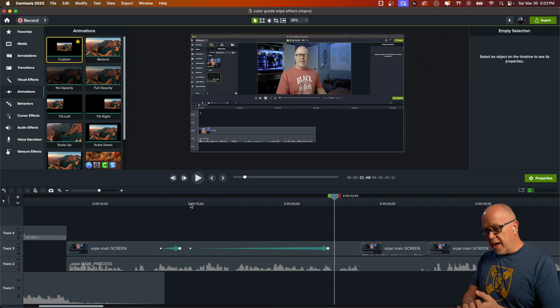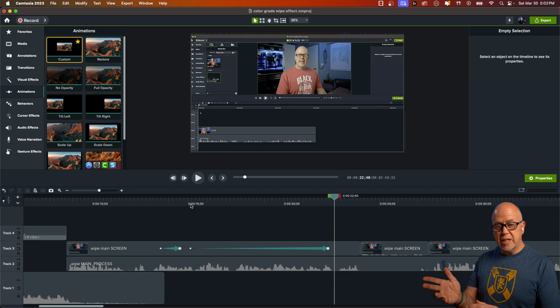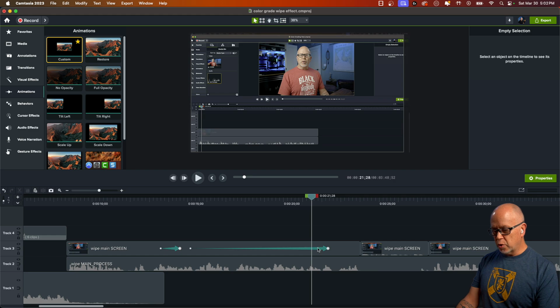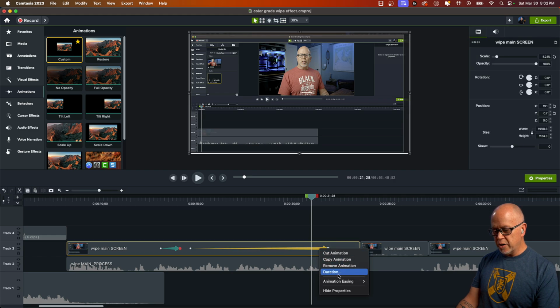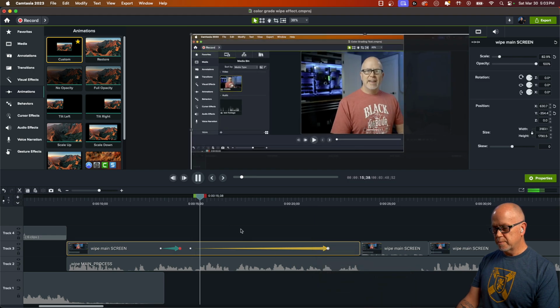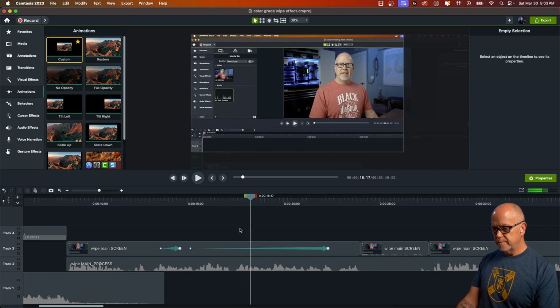Now you might think that looks okay, but in my experience, more often than not, I'll have the zoom occur even slower than that. And when it occurs slower than that, that's when I do not want to use easing. I think it looks better if you just have a linear zoom. So you right-click the animation arrow, go down to Animation Easing, and click on None. Then it is a slow zoom. Slow zoom in or out, just linear, no easing, and I think that looks much better if you just need to have something happening on your screen before you get back to the actual tutorial within your video.